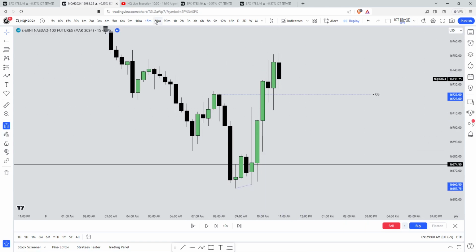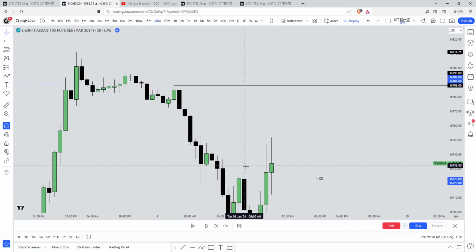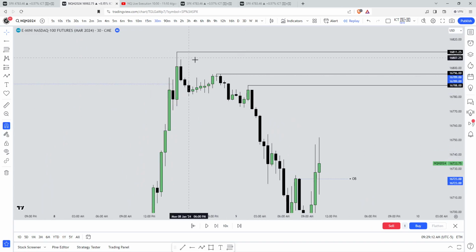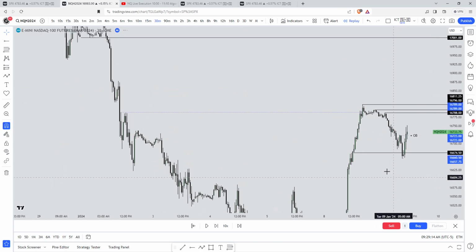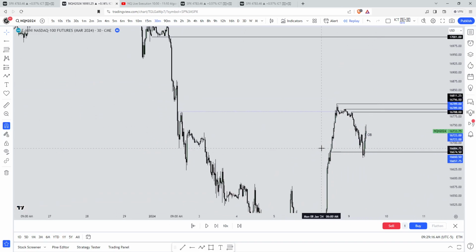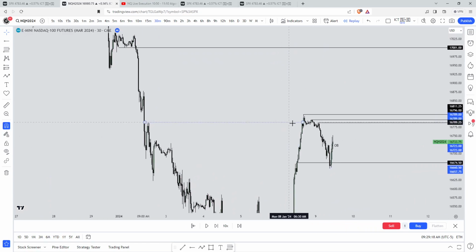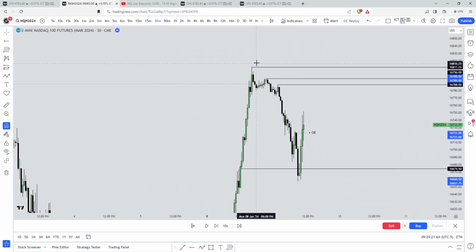Price expands higher, creates the 30-minute change in the state delivery. So it's likely to start targeting the buy stops above. And since order flow is already bullish on the higher time frame, right? What we can do is we could target the inception of the retracement down. So notice how this started the retracement lower.